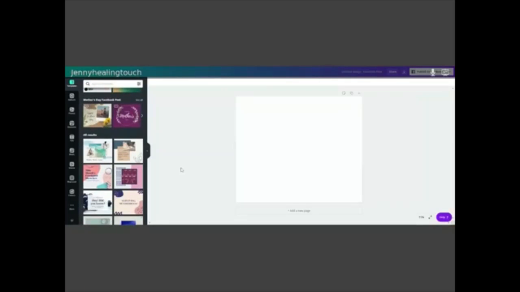So Canva is free. I forgot to mention earlier, Canva is free. There is a paid version. The paid version is really handy because you can have folders and you can change the image sizes really quickly, as in change from a Facebook post to an Instagram post really easily. But when you're starting out, I wouldn't recommend that. I would just say go straight for the free one, get to use it, find your way around, and then later on you can go for the paid version. The paid version is around, I think, €13 a month, which is pretty good, but just something to consider for the future. I'd always suggest when you're starting out using something new, that you use the free version first and find your way around.